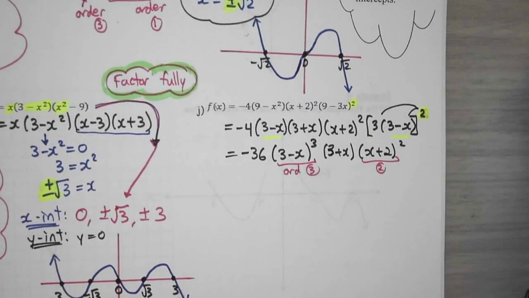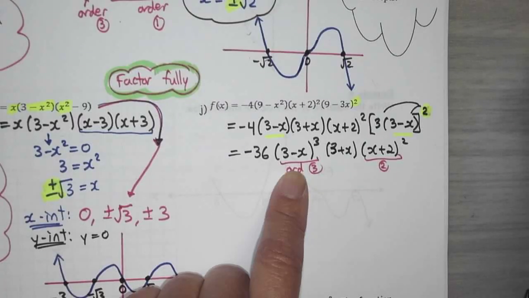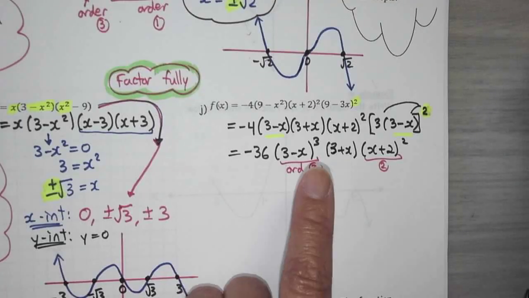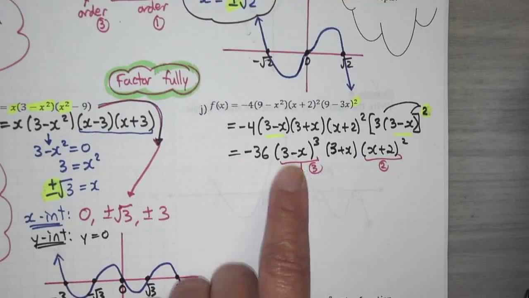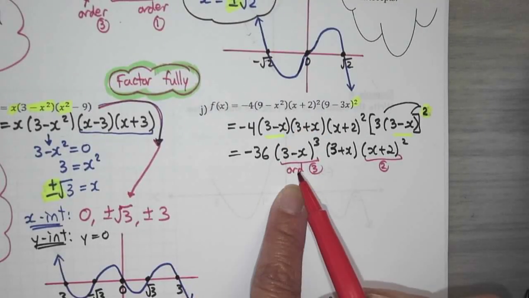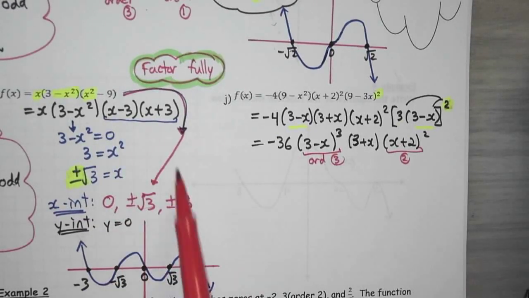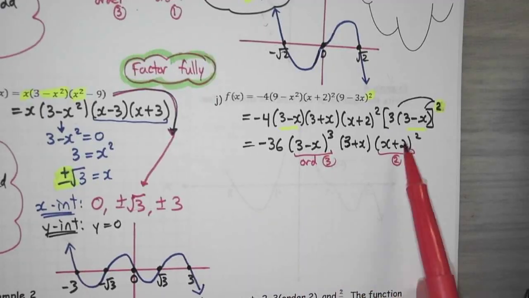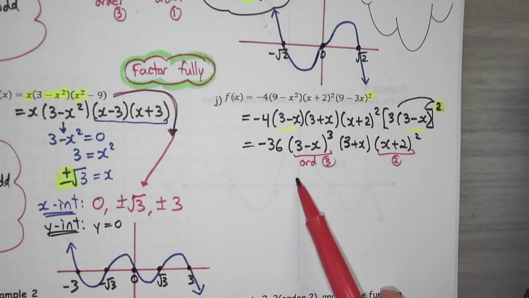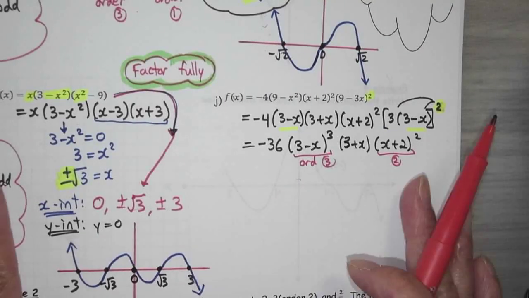So if you just do the roots, you just have to remind yourself how many times you're getting the root 3, not root 3, the x-intercept 3, not square root 3. Every time you get the answer x-intercept 3, you have to count it. You have to go, I got that 1, 2, 3 times. Then you know it's order 3. Okay, so that's why. So here, we're good. We got it 1, 2 times. We got an x, 1 of each. Be careful when you're jumping to the roots, because if you jump to the root, you won't catch the orders. So both ways are good.